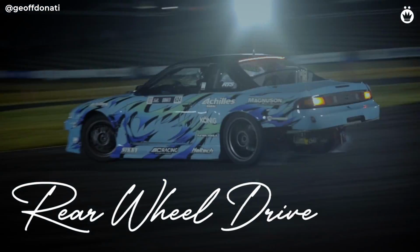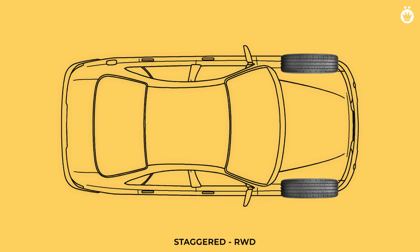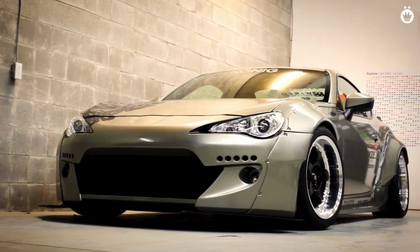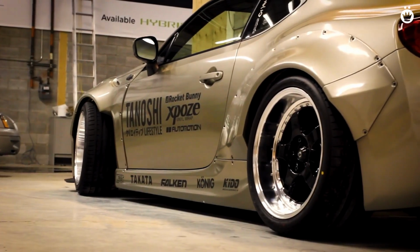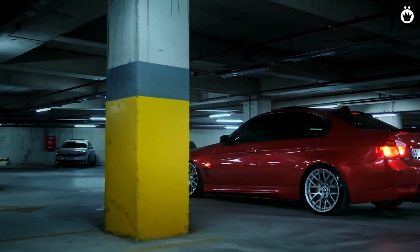Now, a lot of times rear wheel drive cars are gonna be blessed with the opportunity to be able to run a staggered setup, meaning that it could take a wider width on the rear. The cool thing about that for most people that have rear-wheel drive cars is you're gonna be able to find a wheel that's gonna be able to take a little bit more width in the rear, has a little bit more lip or more concavity, usually has a lower offset. It's gonna make the car look tougher. You're gonna be able to do this without too much hassle.